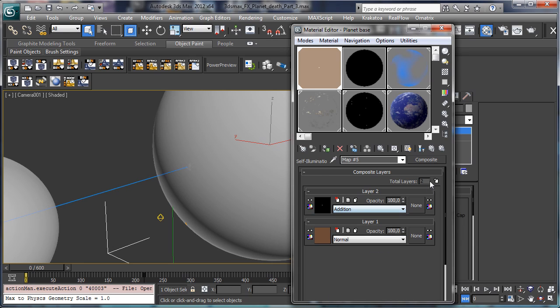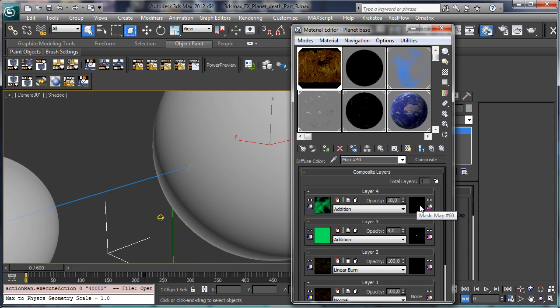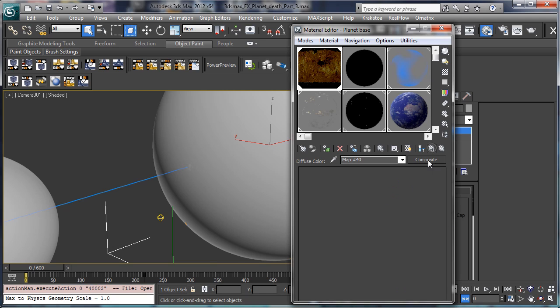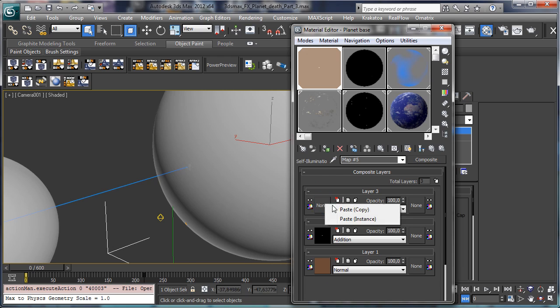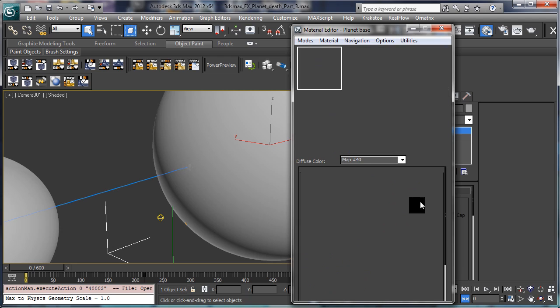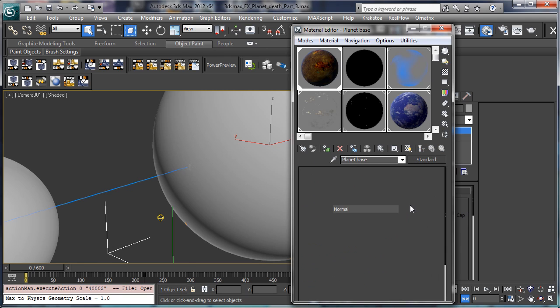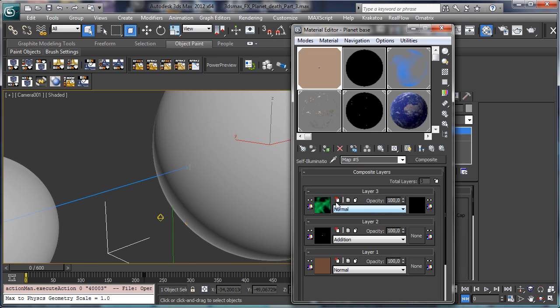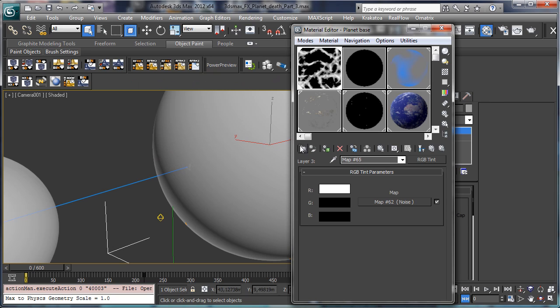Let's say as an addition, and then let's say this one masked by this one. So copy, paste, and paste. I'm using the copy and paste because I'm not sure I will use the same parameters.